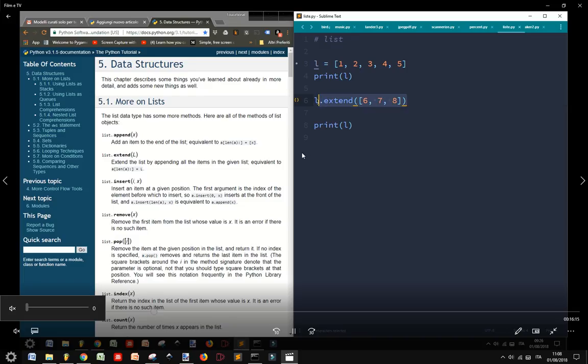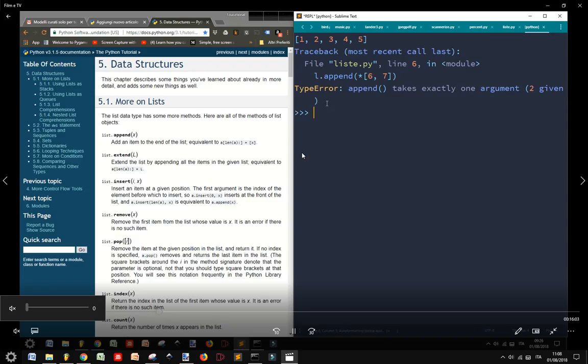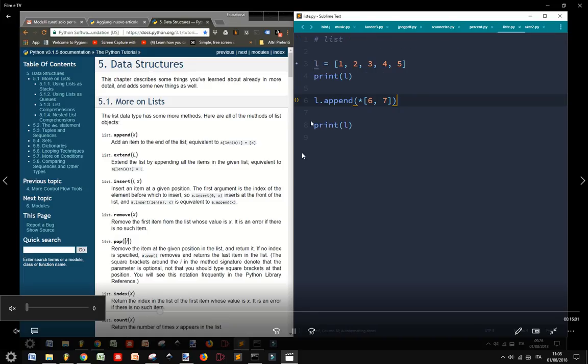And with append you can't do something like this, like unpack something. This is with the asterisk. In Python often it's possible to unpack values in a list or in some other tool.